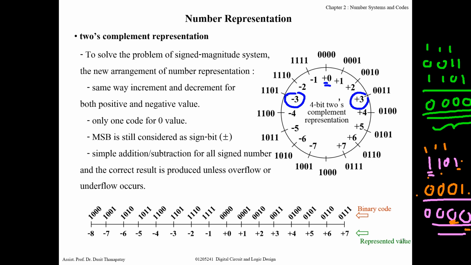That means it's a pair, right? These two numbers have the same magnitude. If you know that this is positive, this positive is magnitude 1. This one is also magnitude 1 but with a different sign. That means this number represents minus 1. Okay, you just find out the pair of them.